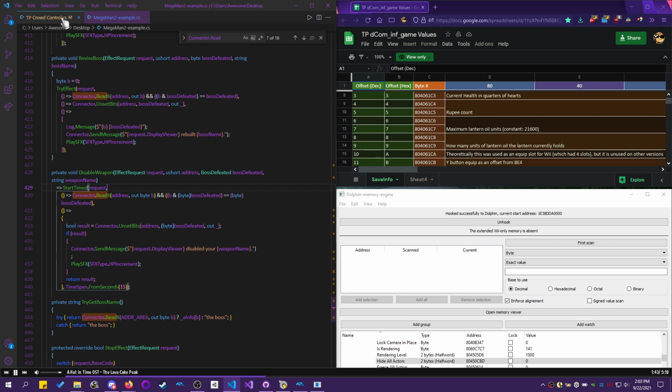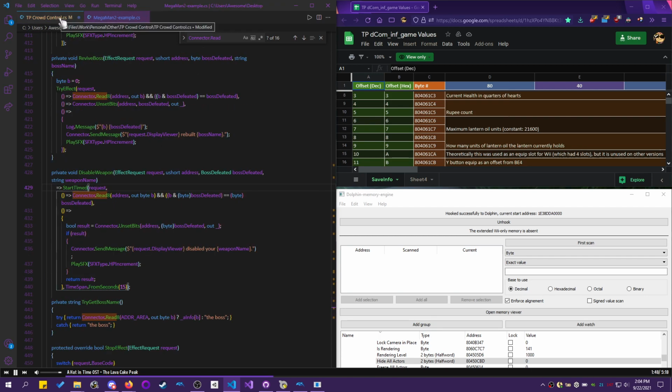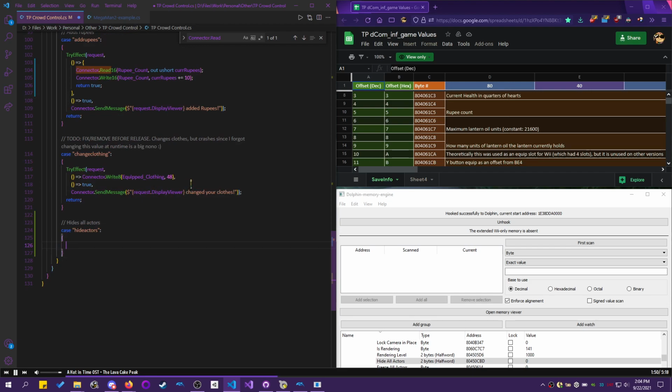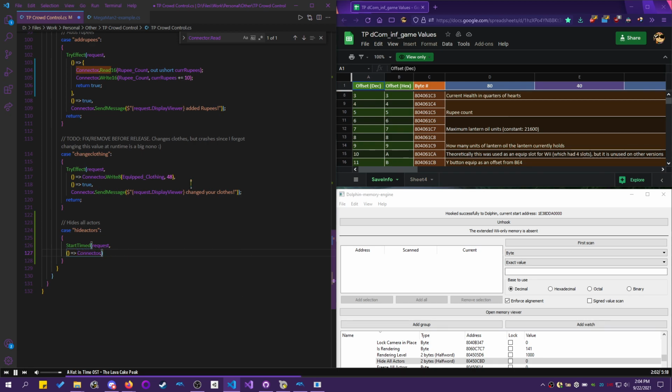Okay. This connector start timed. And so I tell it to, this is going to be a write 16. And we just want to set it to 1.